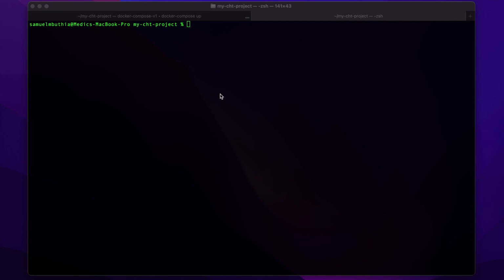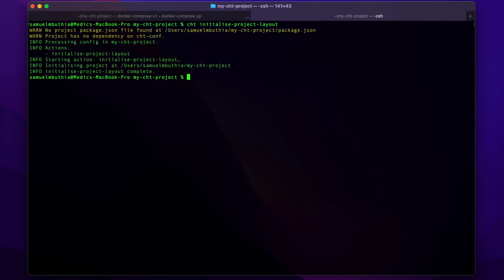Since I'm already in my project folder, I can just type cht initialize project layout.